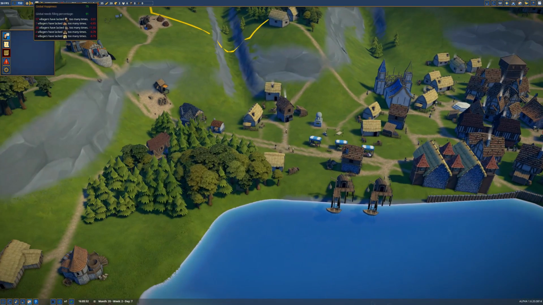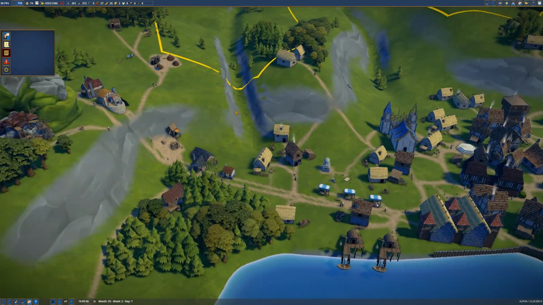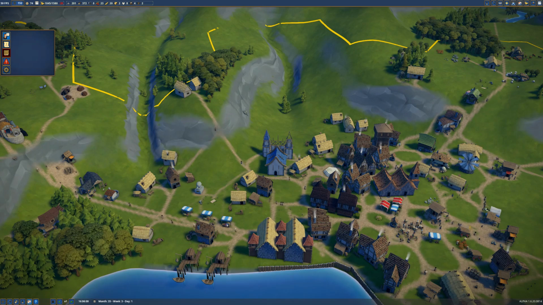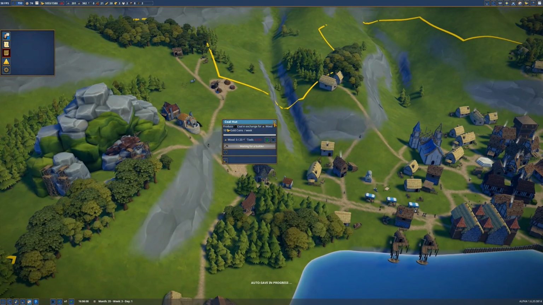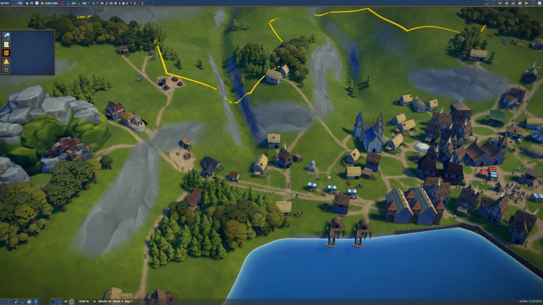Especially because people are getting a little complainy about their lack of church services, which this should solve. It's pretty central. We do have some houses out on the perimeters a little bit. Hopefully this helps them out. How are you doing? Pretty bad. Great. Let's go ahead and speed up time and see what happens here.